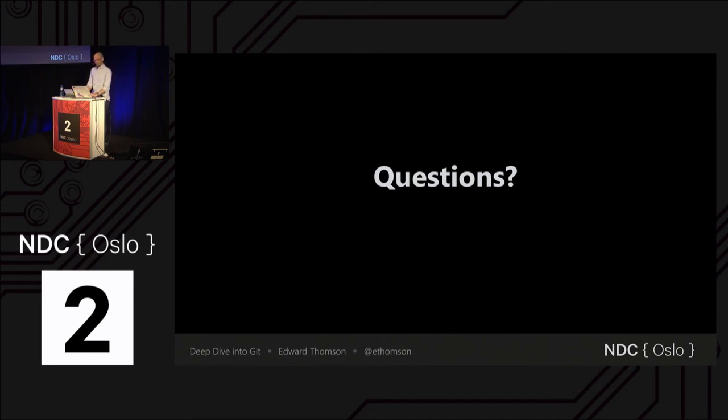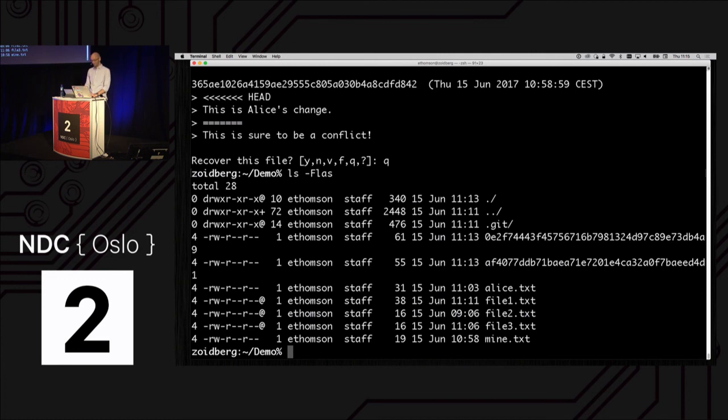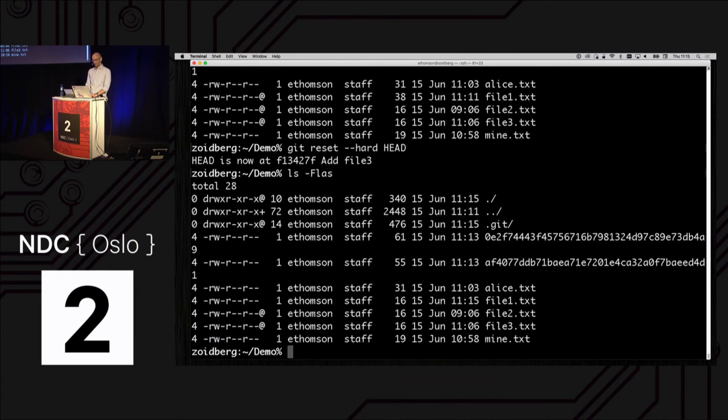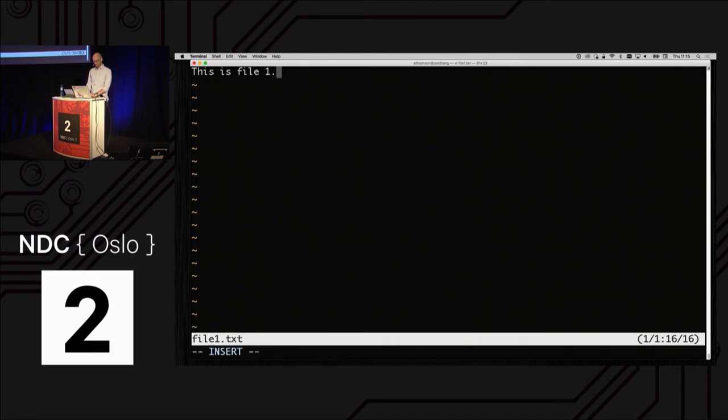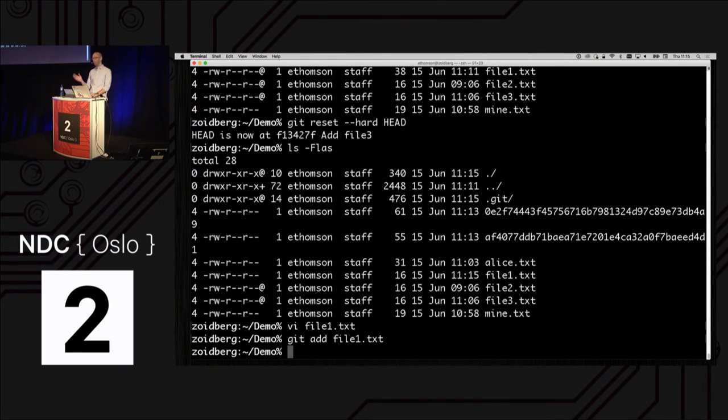So what stash actually does, and I'm not a stash user, so I may screw this all up, we'll see. What git stash actually does is it takes a copy of the index and creates a commit from it, but it doesn't put it in the graph. It doesn't create a new branch. It actually stows it away in a file called stashes. So let's see, file1.txt, make a change, git add it. I don't have to add everything to my stashes because I can stash unstaged changes as well, which is kind of a clever feature. So let's call it new file.